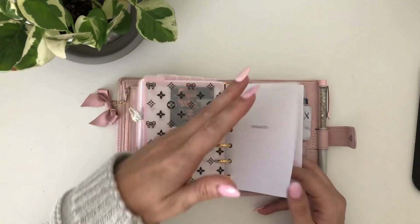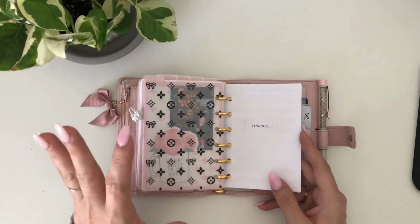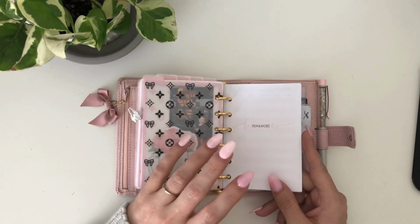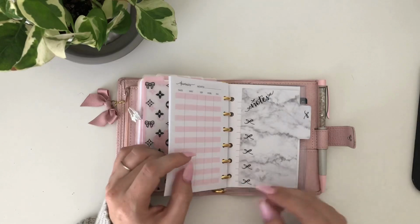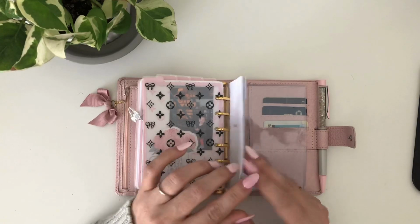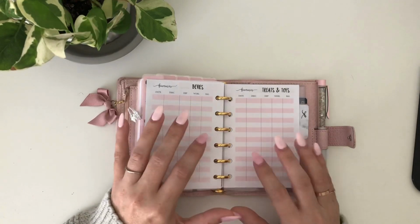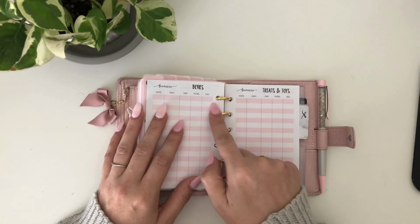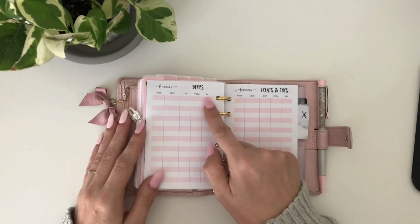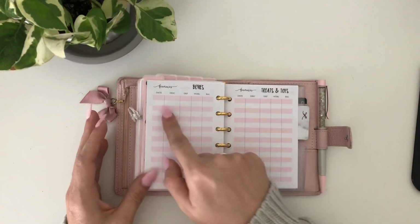So I use this insert from Jasenia Printables, and I really like it because I can treat each category like its own account of sorts. It's kind of like a checkbook register, and what I do is I put at the very top line my budget that I try to stay in. If I go over it, it's not a big deal, but I'll put the starting amount right there at the top, and then as I'm spending, I will mark it down and subtract that from the balance and keep a running balance of what I have left.